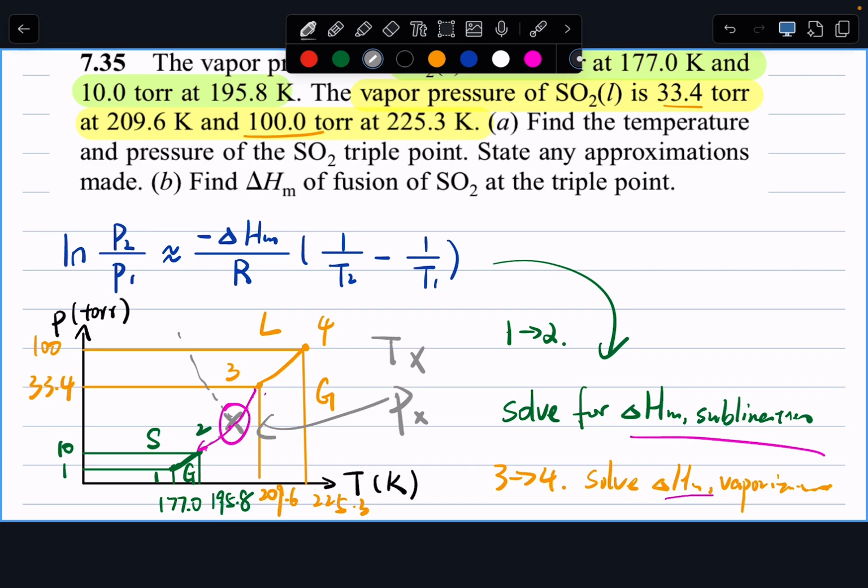And now we have two unknowns and two equations. And then it becomes a simple math problem in how to solve it. You have multiple ways to do it. I like to think about it as, what if I just add them together? You have Px on top and Px below in the natural log. So if I add them together, then the Px cancel out. It's just a math problem.